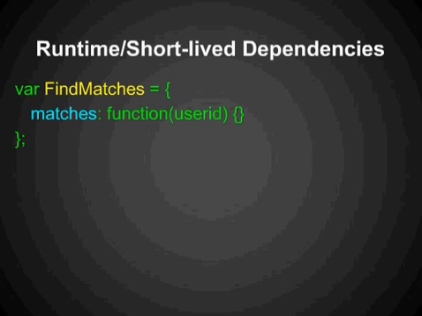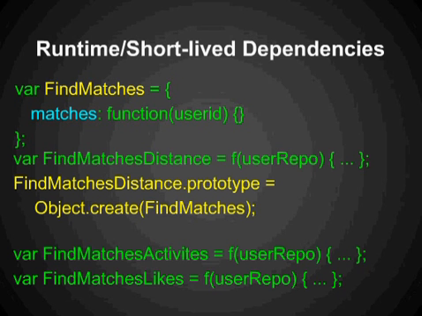And the kicker here is that the user, while he's looking at your web page, maybe he has a pull down, he gets to pick what matches he wants based on one of those three criteria. And the idea is, since you don't know beforehand what he's going to pick, you don't know how to set up your dependency chain. So the answer to this, as the answer hopefully is to most questions, is first we need interfaces. So our interface here is we're going to have a find matches interface.